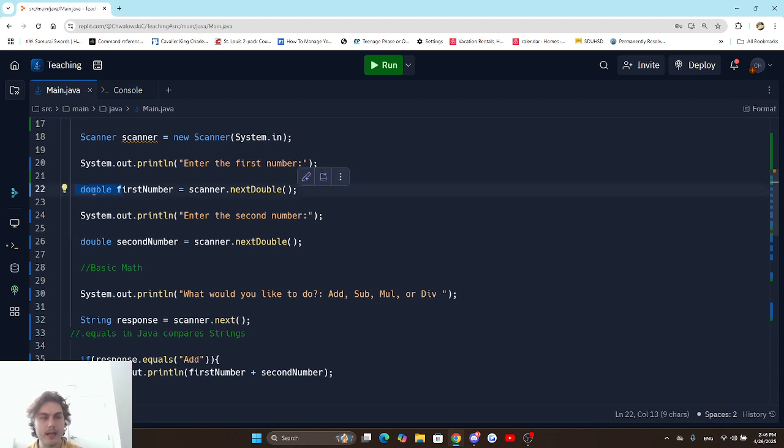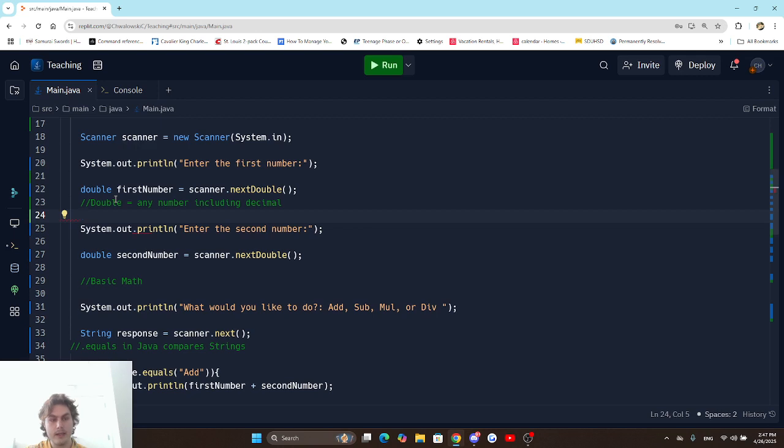These are data types. So we set the first number equal to basically a double, which refers to, like we said, any number, including decimals. So this is just a review for anyone who's watching near the end and is like, okay, how does all this work? And was a bit confused. Double is essentially any number including decimal.